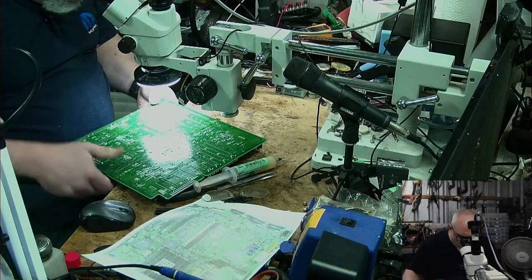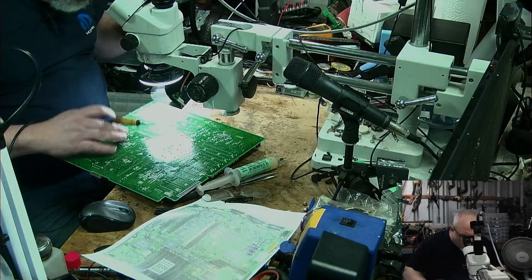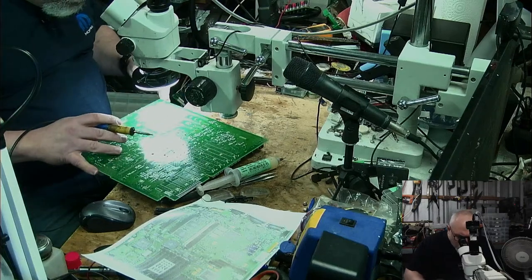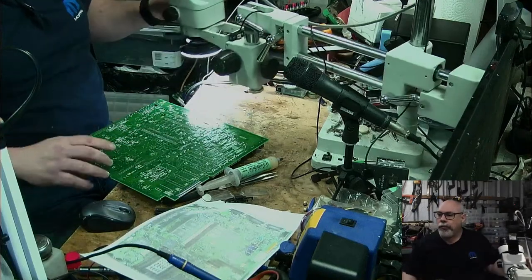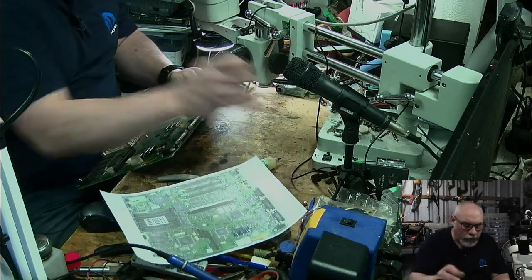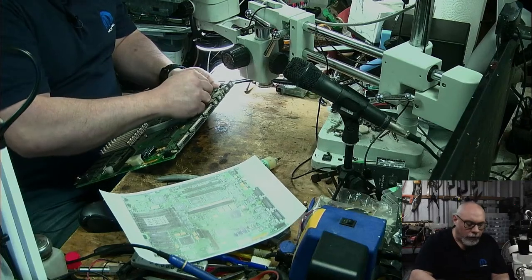That might add a little bit more solder to one of these. Sorry, not getting the microscope view here, but I'll just have to change this tray back again, so you miss out. There we go. That looks good. Yep, that looked good. All right, so now this is why we check, because I stuffed that one up. So now we have the right capacitor on and the planets are aligned and everyone is happy.